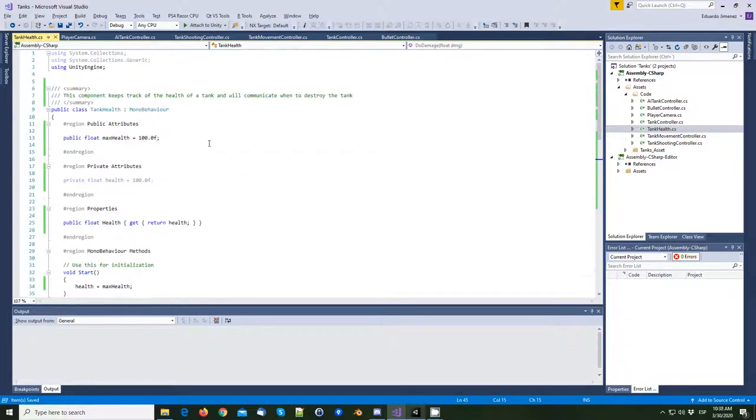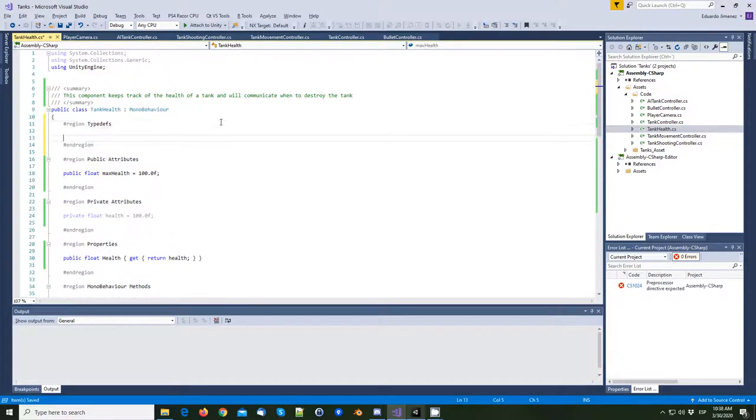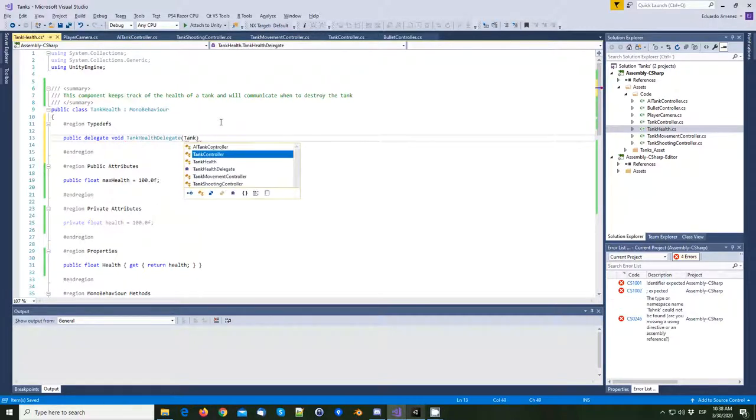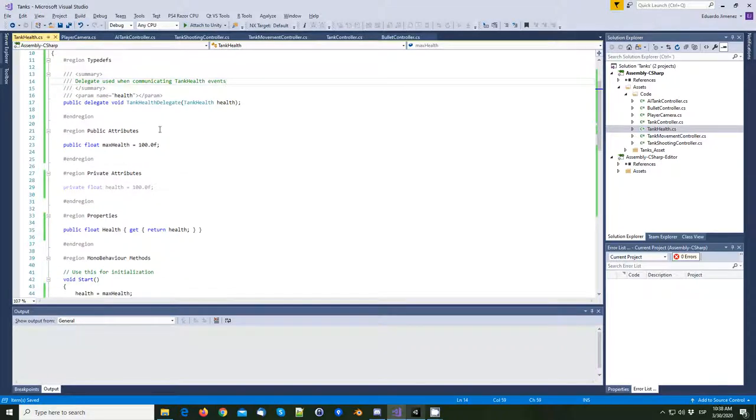So I like to have my delegates in a region, along with other structs that I define within my class. We're gonna call it void TankHealthDelegate, for communicating tank health events. Basically, if we had another tank event, we're gonna have one to tell everyone that we have been hit.